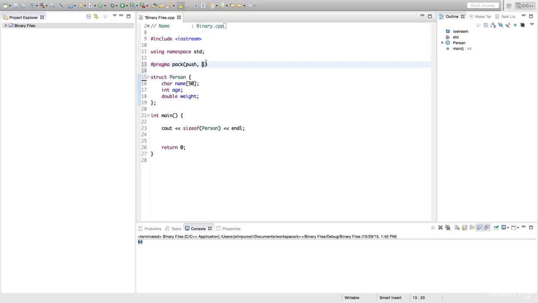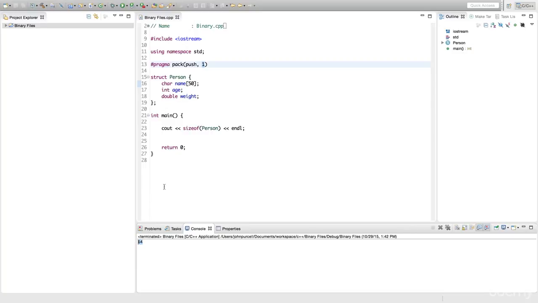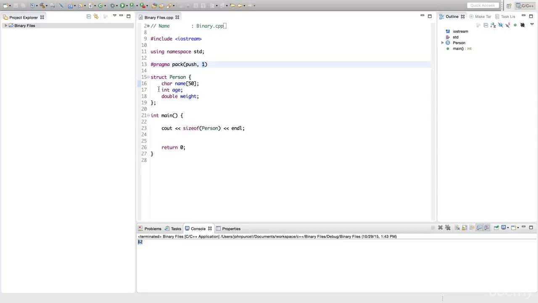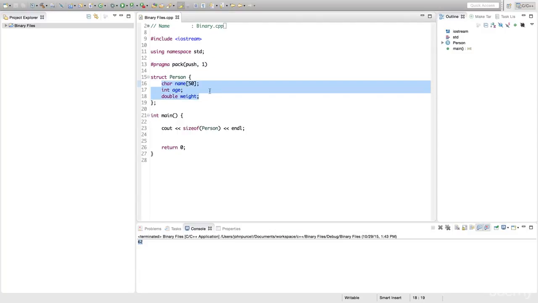And what we're doing by saying 1 is we're saying align the data in whatever follows on single byte boundaries. Because if we align it on boundaries of 10 bytes or something, or even potentially 2 bytes, then we're potentially going to get padding in this struct, which we don't want. So to see that makes a difference, notice that it says 64 for the size of the struct at the moment. And if we run this now, we get 62, which is what it should be. So now we've got rid of the padding.